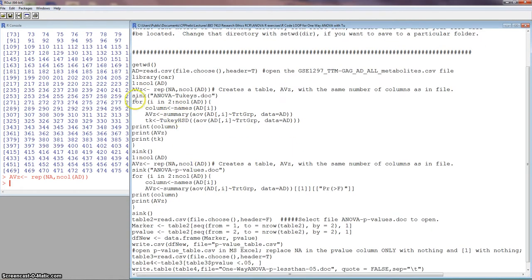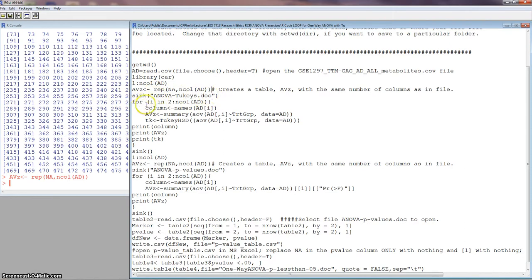So what we're going to do next is create a situation where everything that happens in between this first word sink and the second word sink, that would have printed to the screen with this print command, will actually print to a buffer and then be saved to a file. The file name is up here after the first sink.